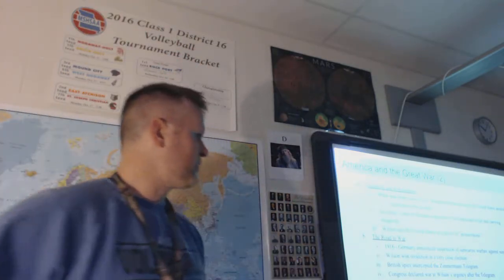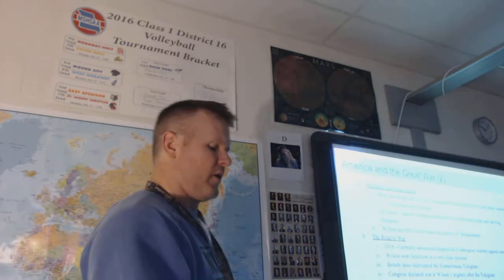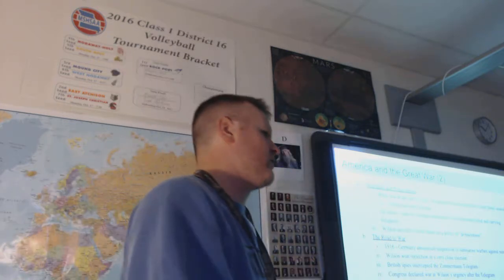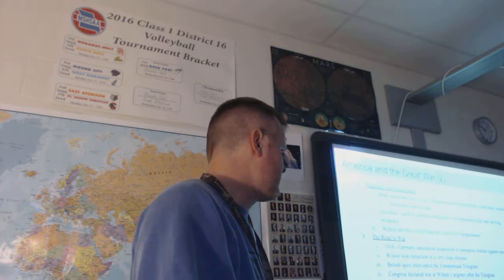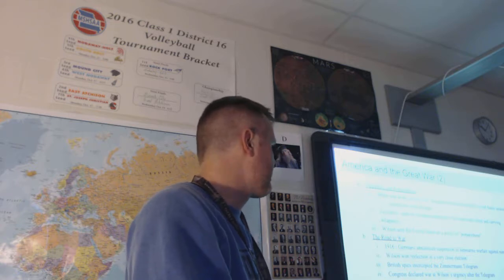In 1914, President Wilson declared the United States neutral. Americans were heavily divided over this. Some wanted to join the war, some wanted to remain neutral at all costs. There's a lot of division in the United States over it. In fact, in 1916, Wilson will run on an "I kept you out of the war" motto, which is pretty popular.